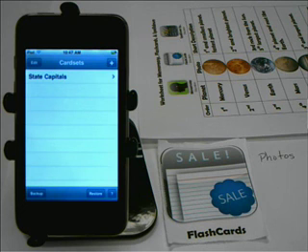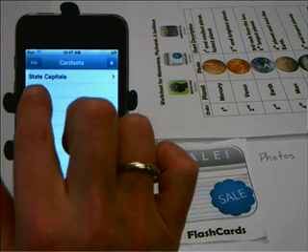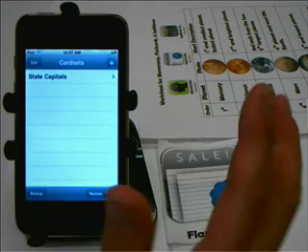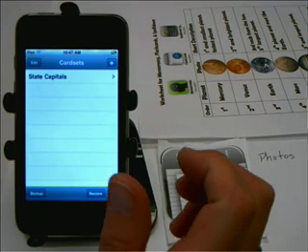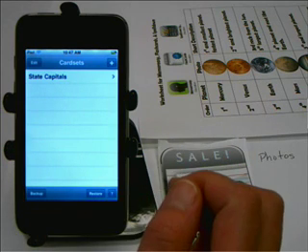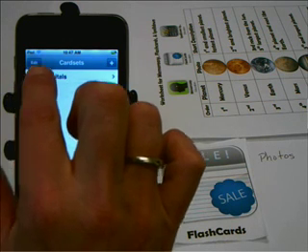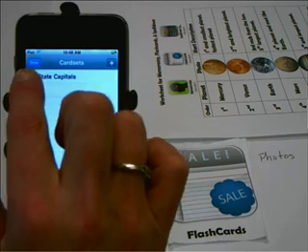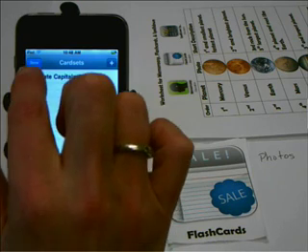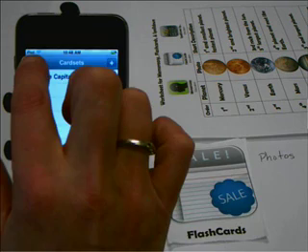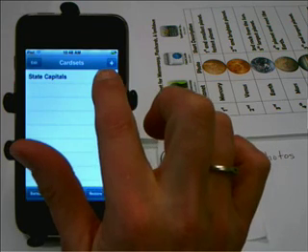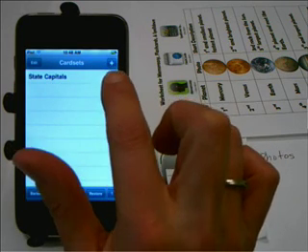As we come to the first screen, we'll see that they already have one entered for us called State Capitals that you can play with if you would like to pause the video, but we're going to go ahead and take a look at our main screen. Just like in some of the other ones, we had lists or decks. They call theirs card sets. We again have the Edit button, which will allow me to delete any card sets. And we also have the plus that allows us to add more card sets.